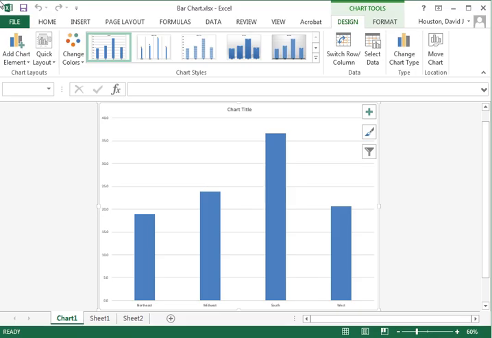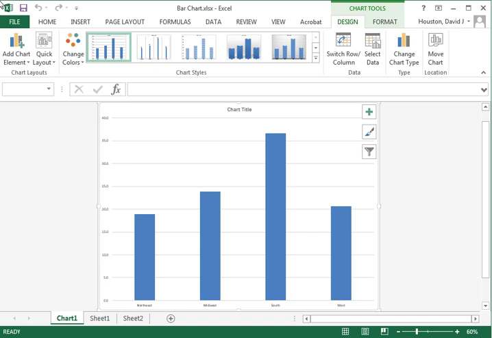Now, as it stands, obviously, we don't have much information reported on the chart. We have no title, we have no labels, and the text is rather small and difficult to read, as well as the bars may not be the color we wish, and they're awfully thin. So let's talk about how we can go about modifying this. Well, first of all, we'll focus on adding different elements to the chart. And there are several ways which we can do that.